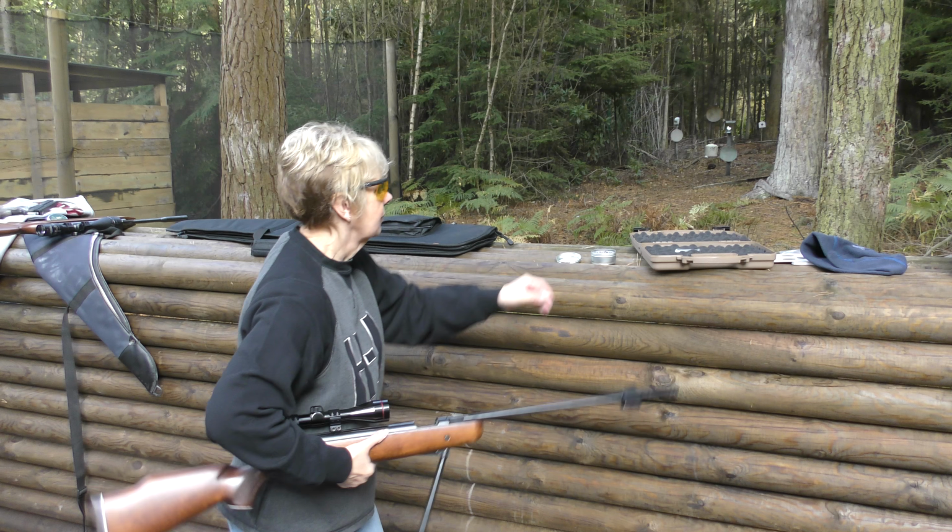Weihrauch 95 air rifle. If you notice the safety glasses, always wear them even with an air rifle, because if you get a ricochet or somebody gets careless where there's more than one person shooting, you lose an eye, you can't get it back. Safety's paramount.